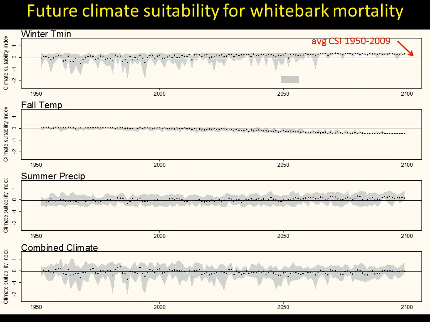I did limit these data, I chopped them off at the maximum observed temperature now. So we're not projecting beyond known conditions, but we are projecting at the very limit of what we can really say something about. So there's a lot of uncertainty when we get out here. There's uncertainty in what the climate will do, and there's uncertainty in the ecological responses to that uncertain climate.